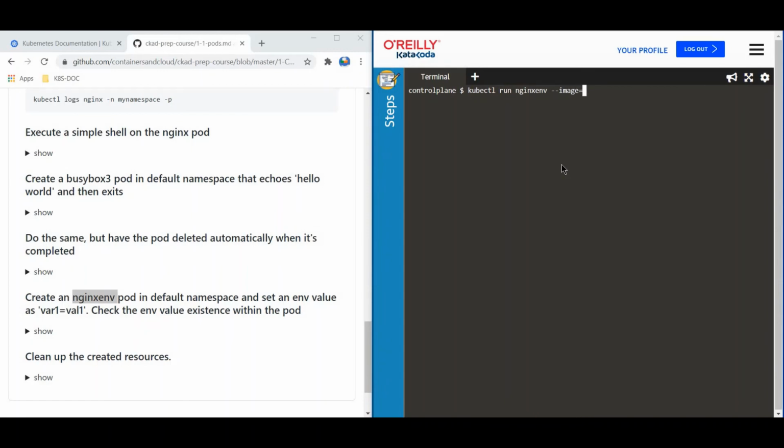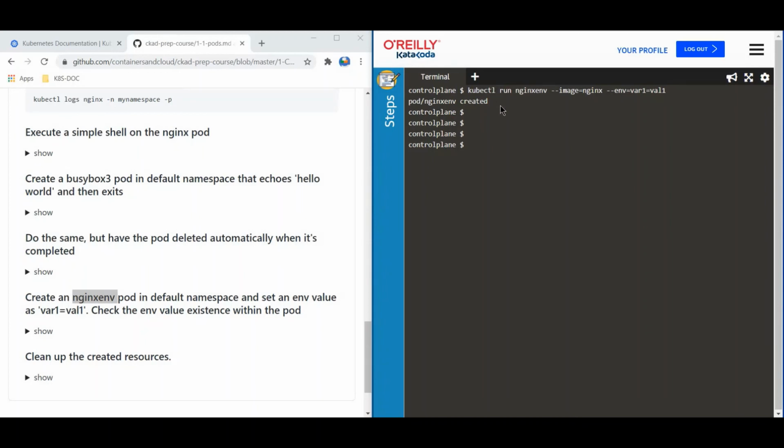Here they didn't give the image, it's assumed to be nginx. For the environment variable, you can directly give it here as --env with the key value pair var1=val1. So the pod has been created.